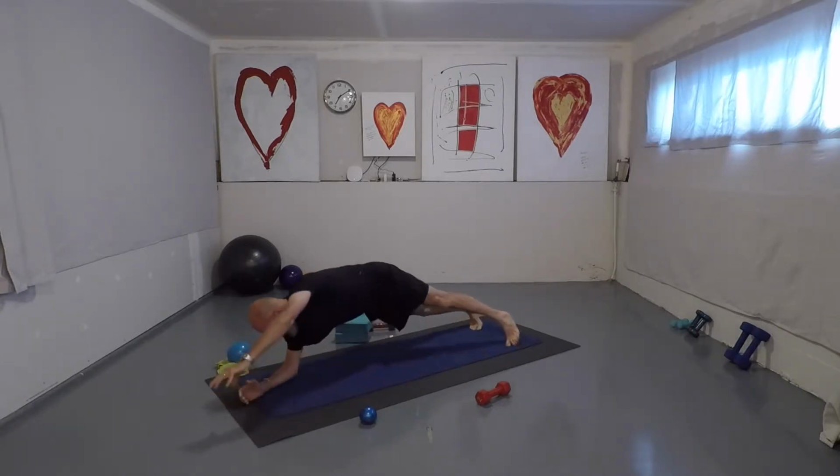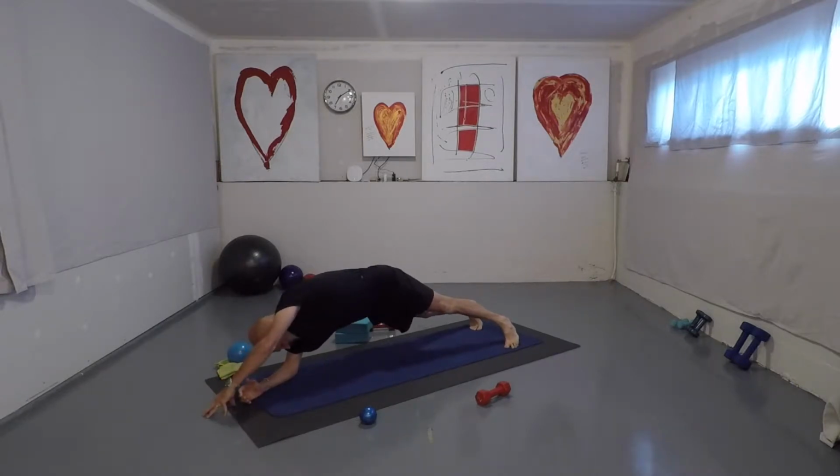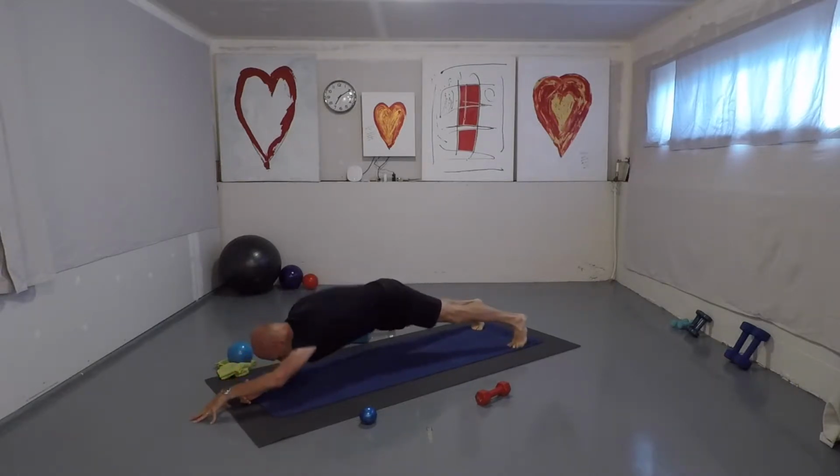Have your knees come off the mat if you want. Have your left heel reach over the top of the hip, belly's pulled flat. Left shoulder is high, left hip is high. Or you bring it down to even with the right side if you want a little extra. Stay here for 5, 4, 3, 2, 1.